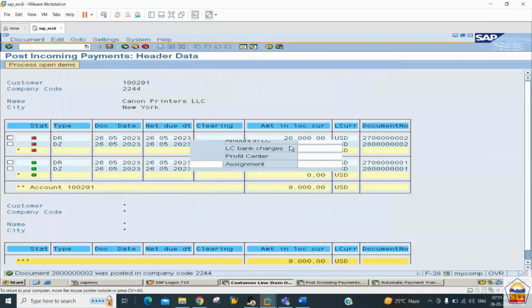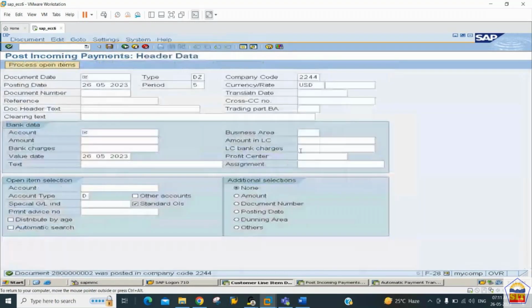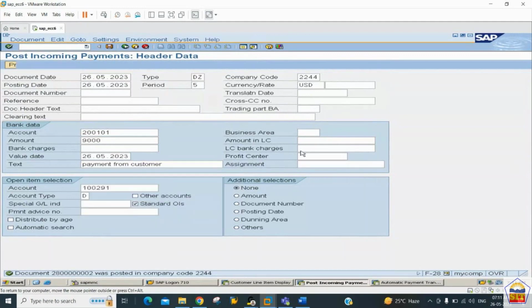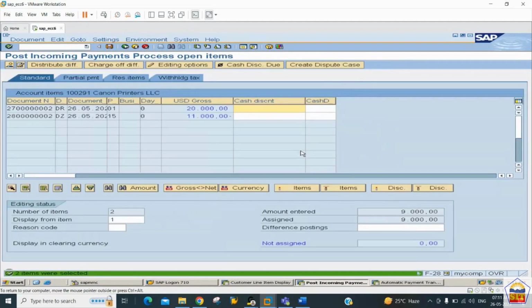So let's post here the incoming payment of how much? The remaining amount, which is 9,000. Same cash GL. 9,000 is the balance payment which we have received from the customer. This is the payment from the customer, and then enter. Which customer? 10291.